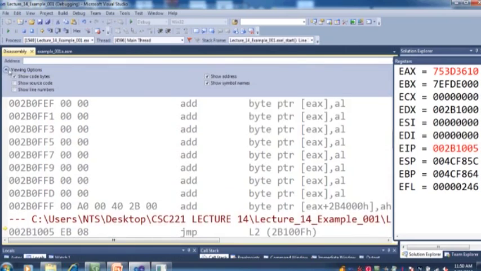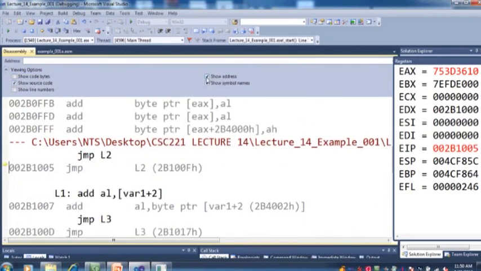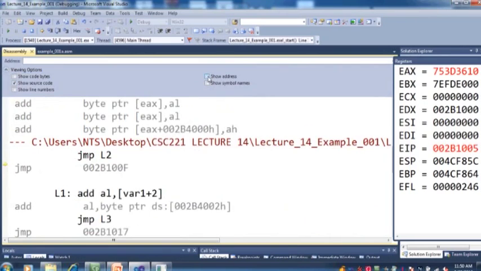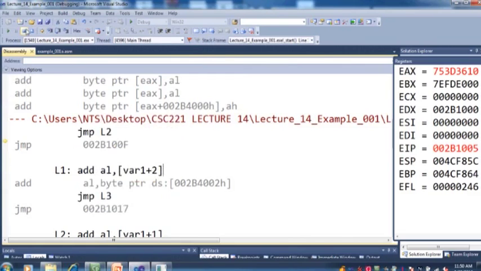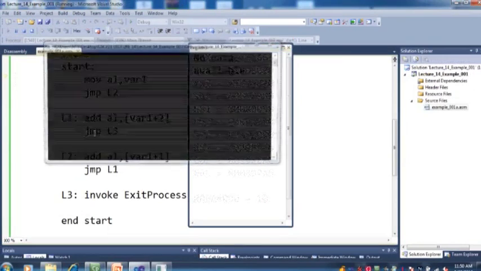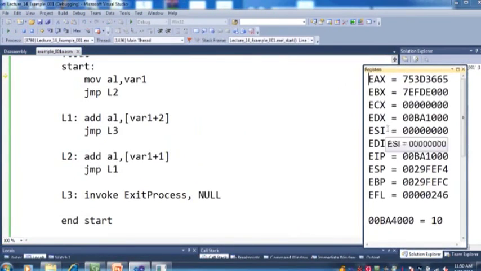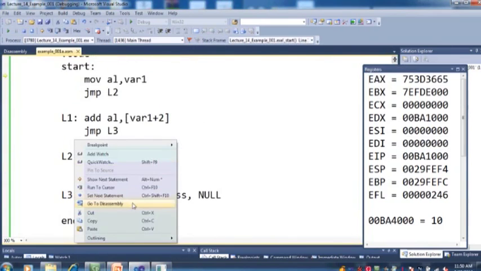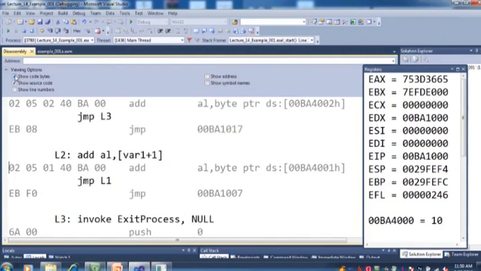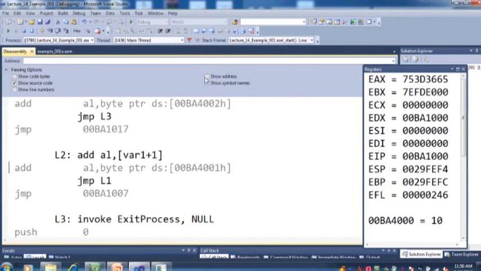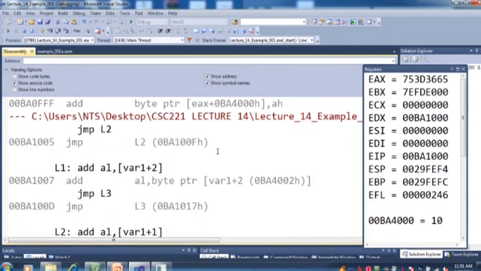I just stop this one, and just execute normally. Now here what we have to do is see how this will execute. I think it's better we just go to assembly and view the options like show code bytes. I think there's no need to show code bytes, only the addresses. Show addresses and label names. Okay, so addresses and label names are sufficient.